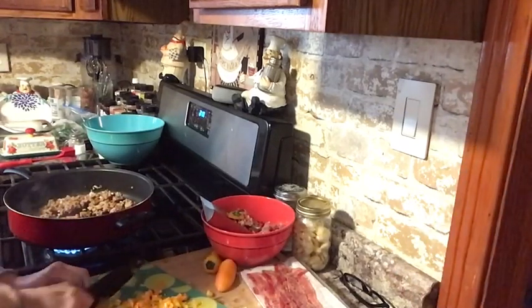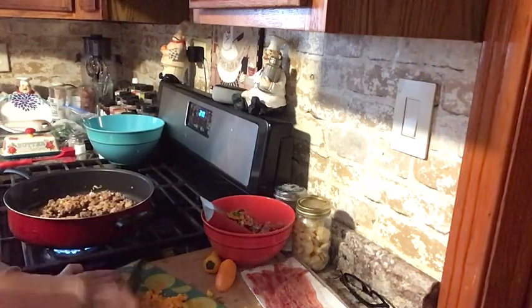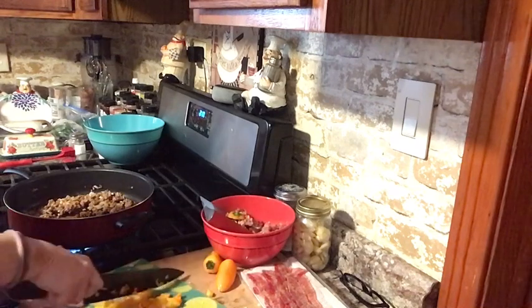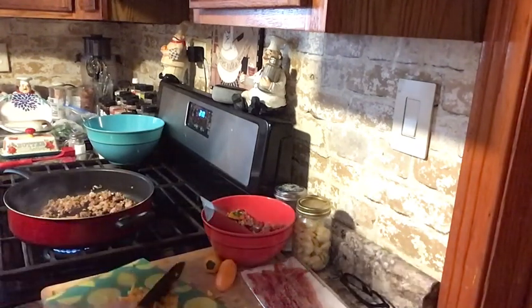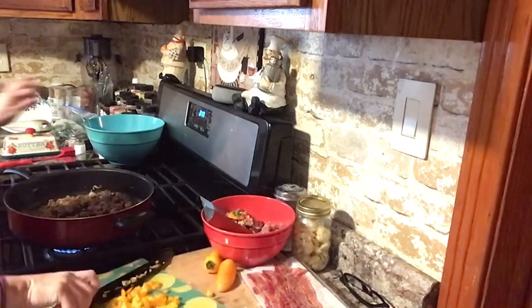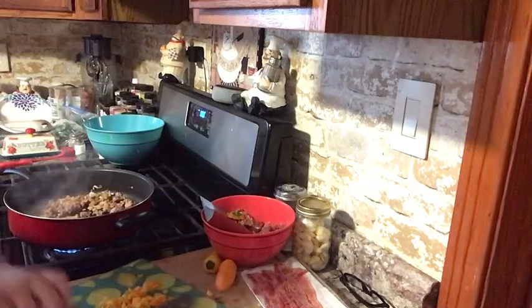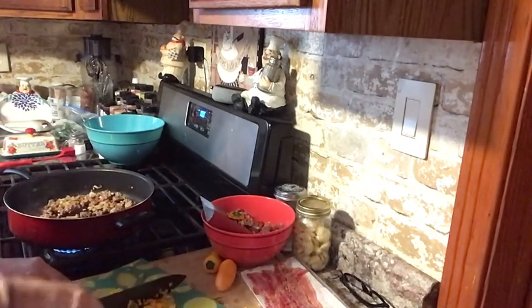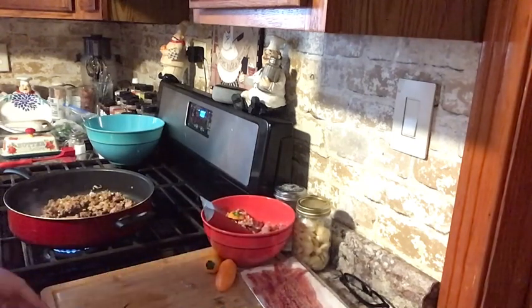Okay, these are really small, so this is how I want them. And I think that's plenty, because I think it's going to go all around. That's plenty. I think that was two small baby peppers. Okay, I'm going to lower the flame here because I don't want the sauce to get all dried out. And I'm going to put my oven on 350 now. This way it's ready when I'm ready to put it in. All right. You hear talking, that's my family in the living room, chatting away, that's okay. This is real life, guys.